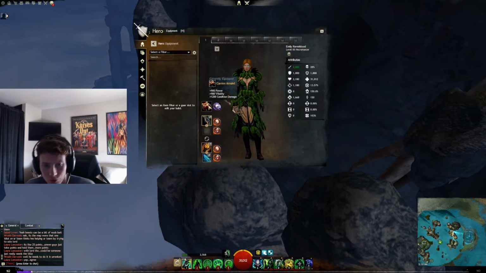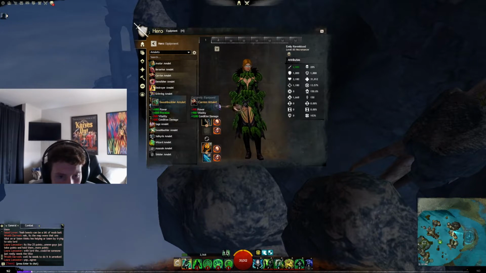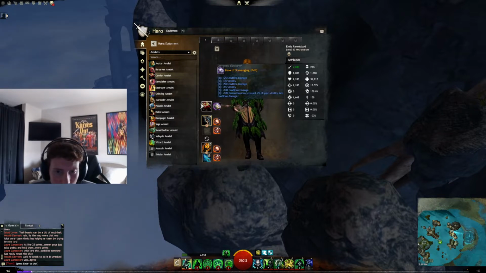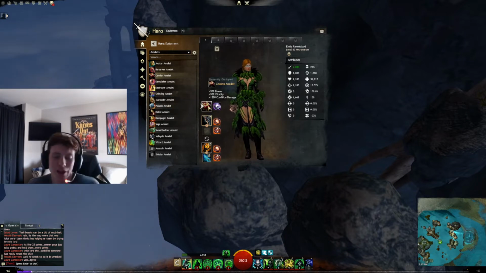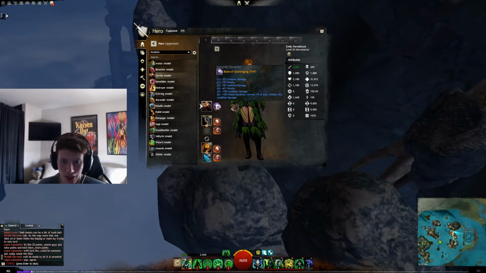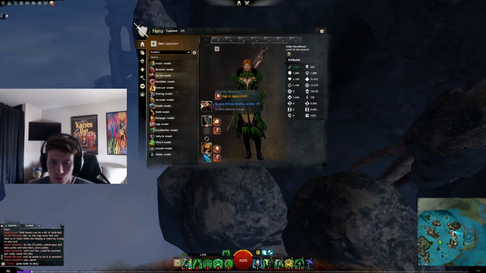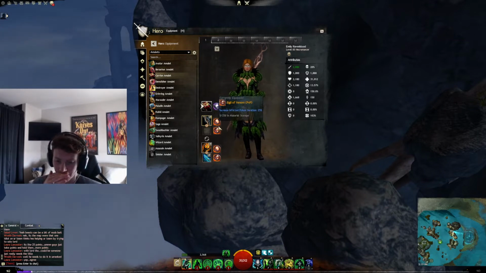We have Carrion for power, vitality, condition damage. I wonder if healing would work better. I don't have healing power on this. That would be something I can try in a future variant, trying to grab healing power with condition damage. Rune of Scavenging: condition damage, vitality, poison duration, and convert 7% of your vitality into condition damage. And then for both weapon sets, we have the Sigil of Agony and Sigil of Venom for bleeding duration and poison duration increase.